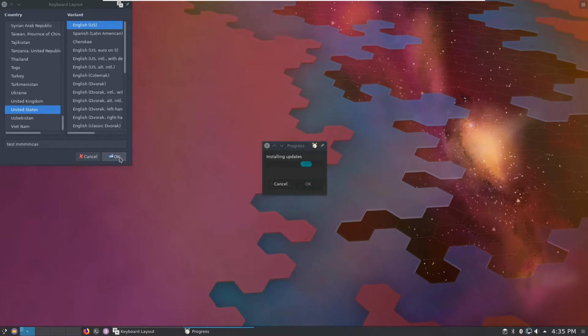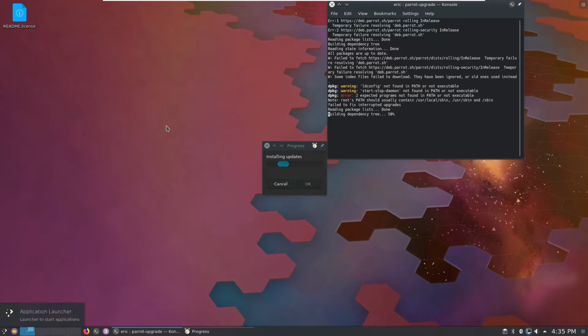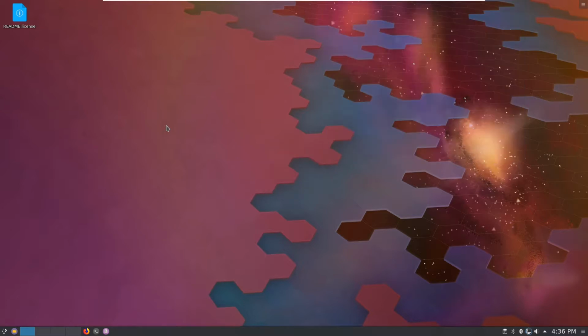Okay, hit OK. So once you have everything set up there, we're going to pop that open. So now I'm noticing, and I'll pull up the other one to show you the difference, this one doesn't look quite as pretty as the other one, if that makes any sense. But that's not a big deal. So once this is done installing, perfect.